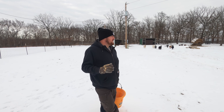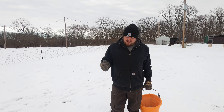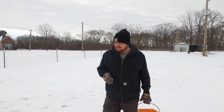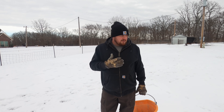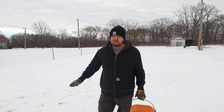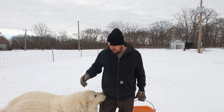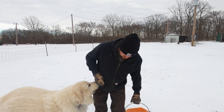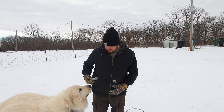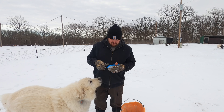If you guys live somewhere like Hawaii or South Florida where you don't get snow — take doing your chores every day, which isn't a big deal when you don't have snow, and then add about five to six inches of snow and it makes it ten times harder. You get ten times more tired trying to walk through all this stuff, with extra layers and these big boots. You get tired a lot faster, I promise you that.